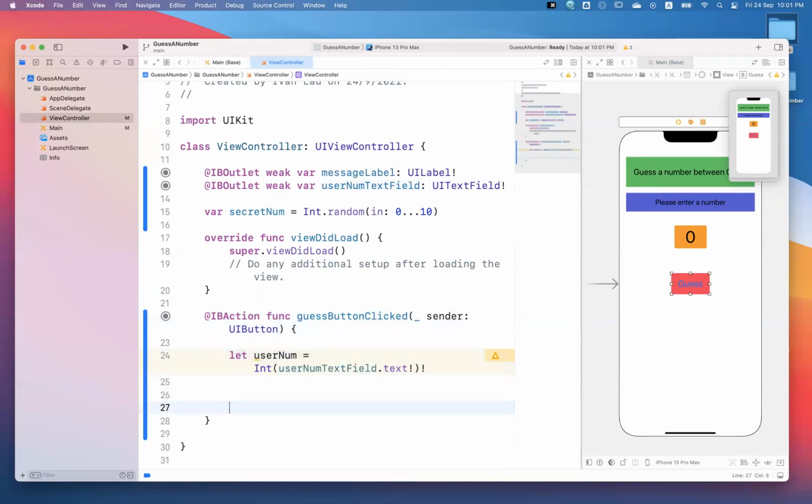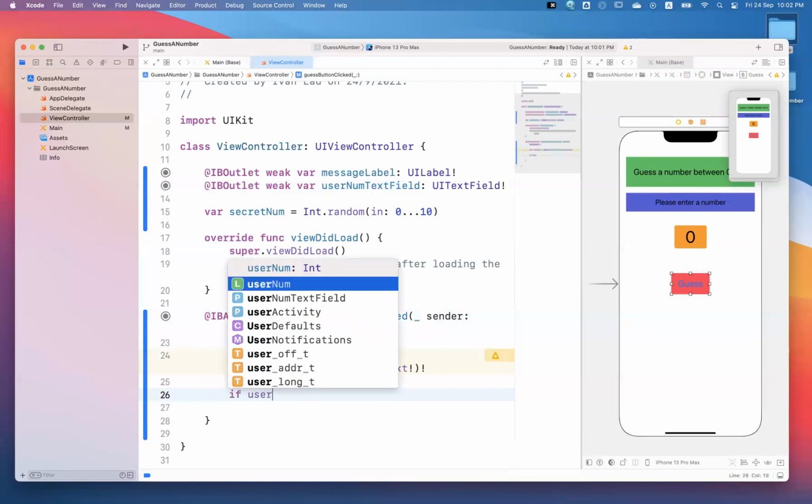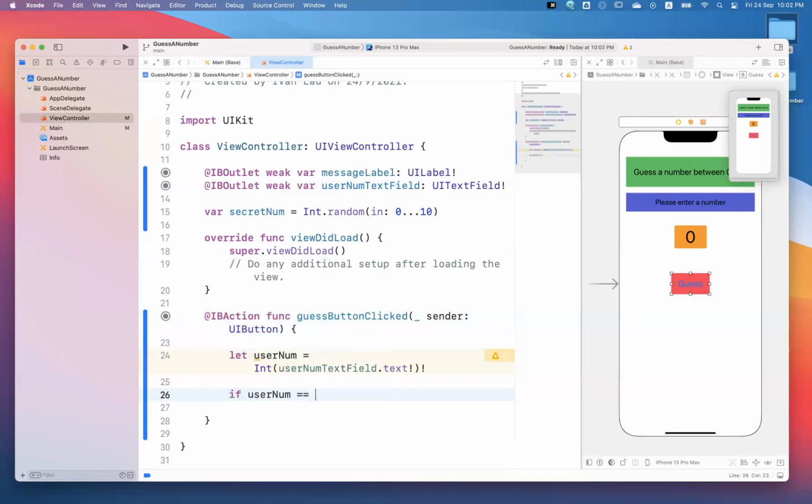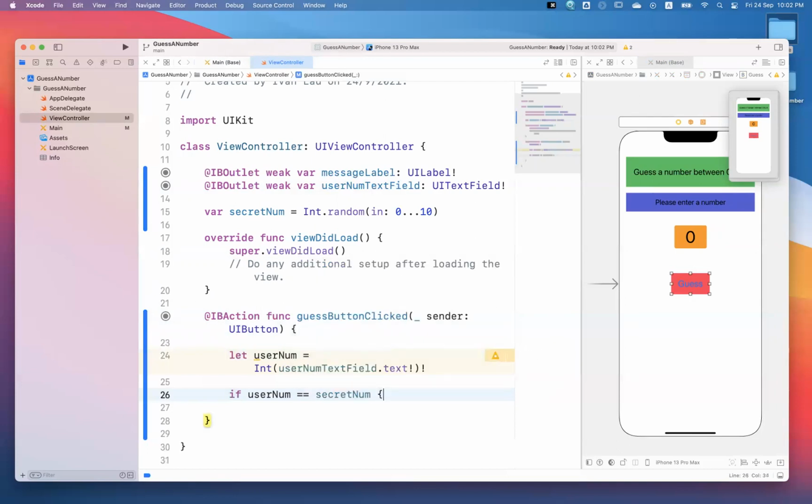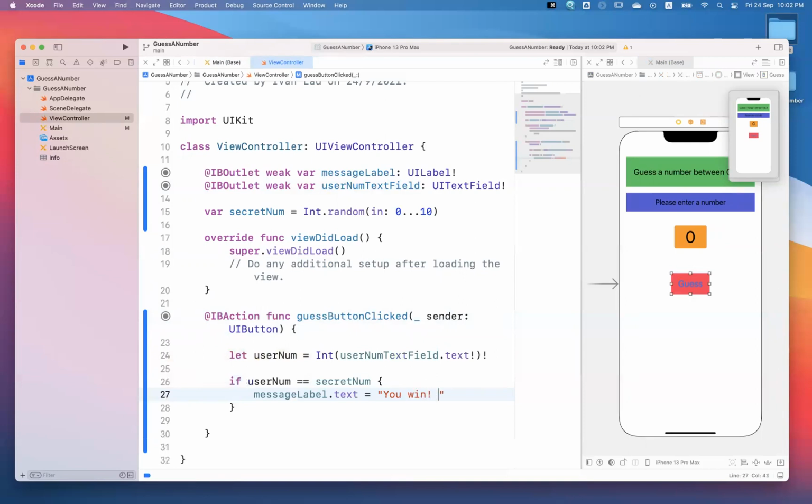Then we can do some simple comparison. If the user num is equal to the secret num, then we have to display a message, right? The message label's text will equal "you win and guess a new number."